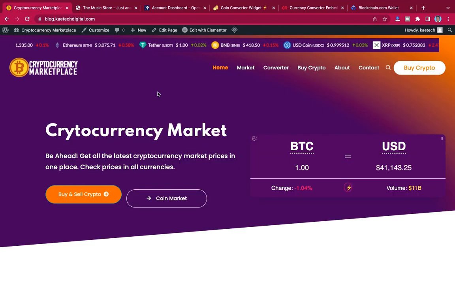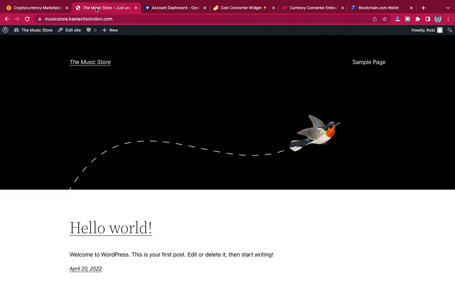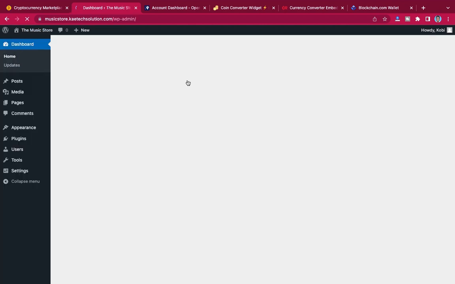So to start, guys, this is how the website looks. Every website needs a theme to make it function and work well. That is why we are going to use the best theme that is trending now, to create this beautiful cryptocurrency website that we want to create. So we need a theme, so we have to go back to our dashboard over here.